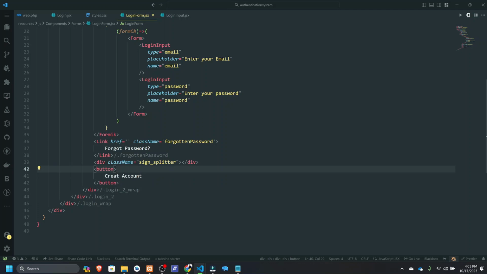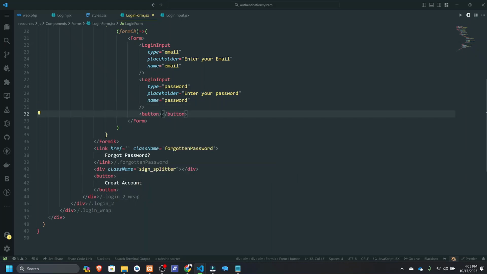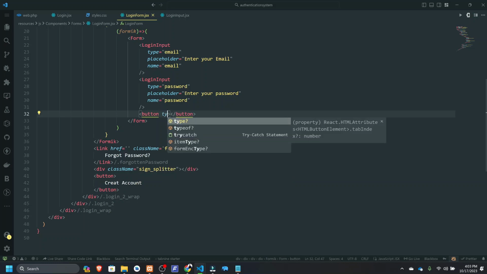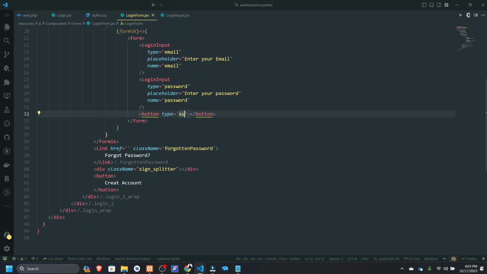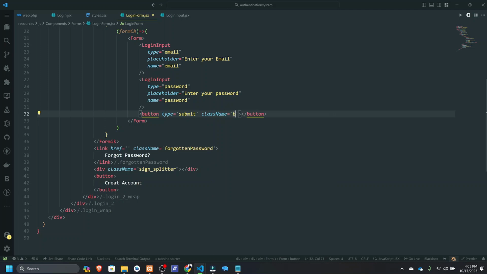Don't forget, oh, we forgot to add our button, our login button. Okay, so for our login button, the type is going to be a type of submit, and we are going to give it a class name of blue btn.